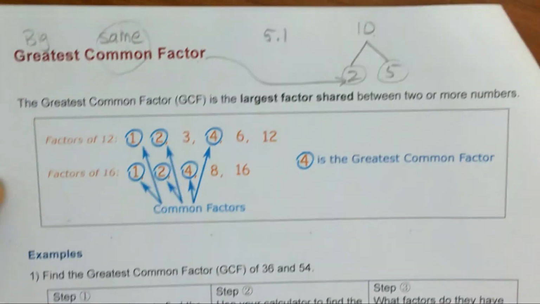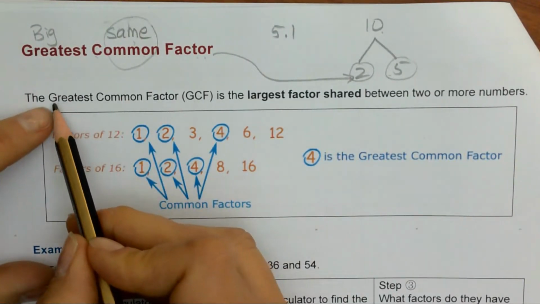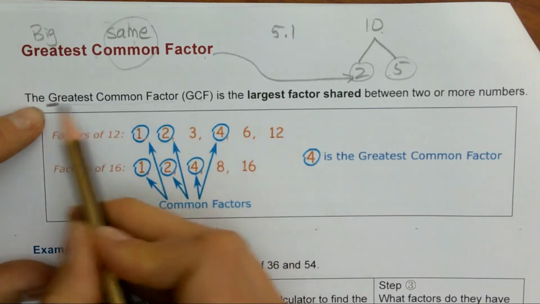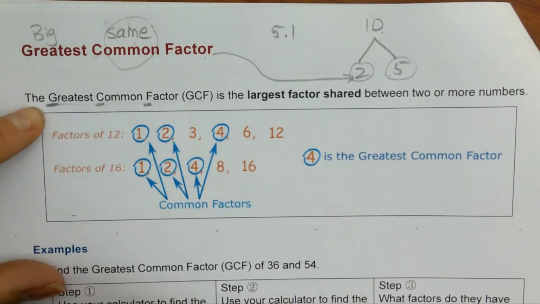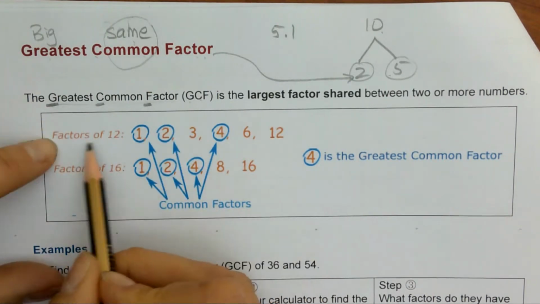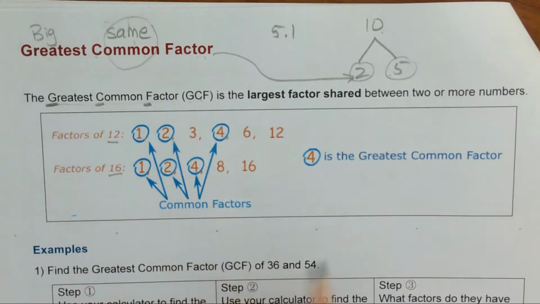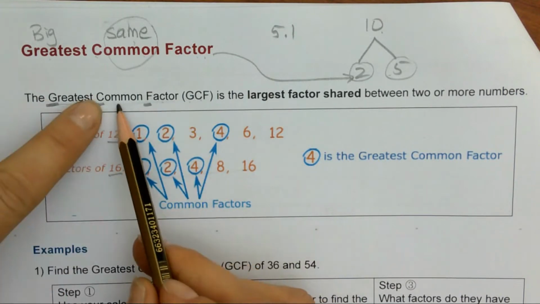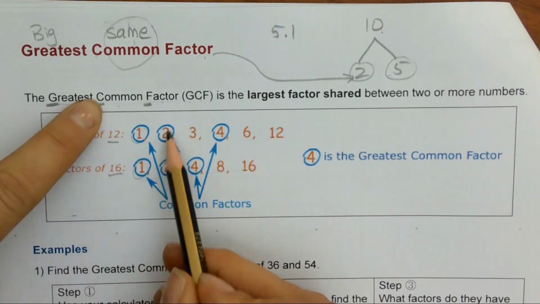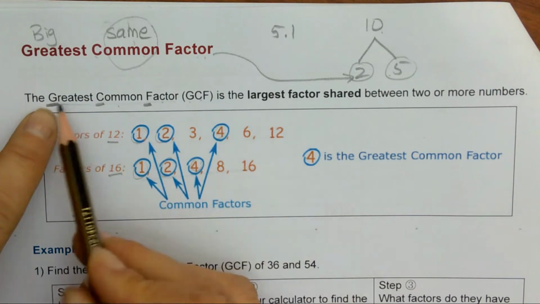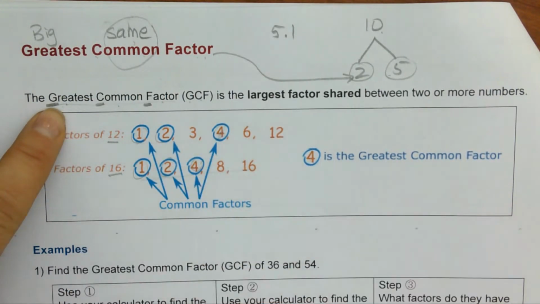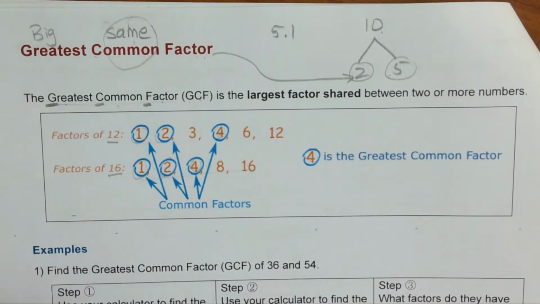So let's look at this example. When we say greatest common factor, sometimes we're just lazy and we call it GCF. If I say what is the GCF of 12 and 16, first we write out all the factors of 12, all the factors of 16. Then we circle what's in common. 1, 2, 4. Then we choose the biggest one, the greatest one. 4 is the biggest that we circled, so 4 is the greatest common factor. Okay, so let's turn the page.